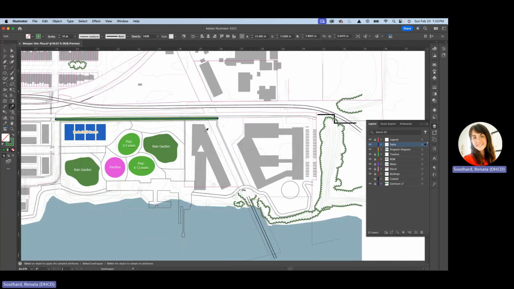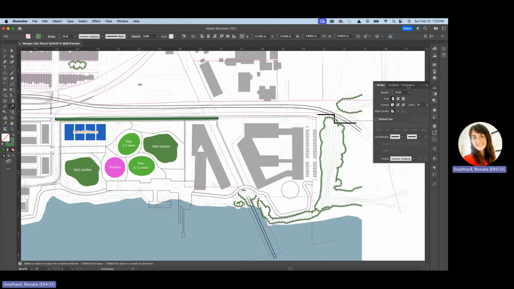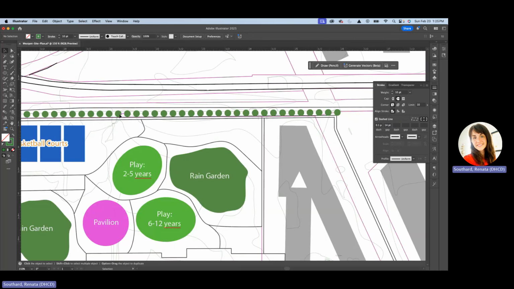Okay, so this is going to be my basis for the trees. I'm going to come over here to my stroke options. I'm going to make this a rounded edge. I'm going to make it into a dashed line. Because the weight is 12, I'm going to make this 0.1. So the line segments themselves are going to be 0.1. And then the distance between them, I want them to be kind of close together, but I want them to be far enough apart so that they read as circles. I'm going to put that as 14. And then I don't need this other bit here. So now I have what's going to read like a line of trees.